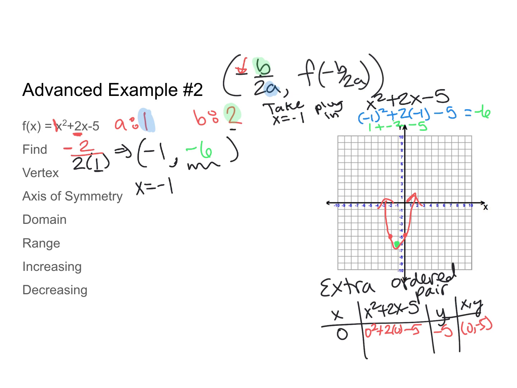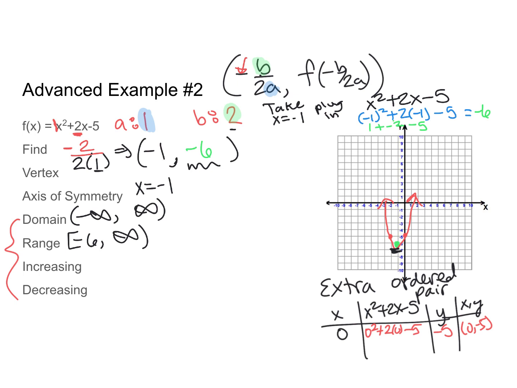And then this really falls back on what we learned yesterday, right? So my domain is negative infinity to positive infinity, which it always is for a quadratic anyways. So always. My range is from the bottom to the top, so that's going to be negative 6 to infinity. And I can see that it's -6 because that's my y coordinate of my vertex, right? That makes sense.